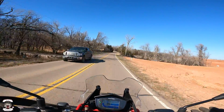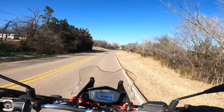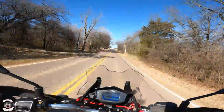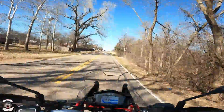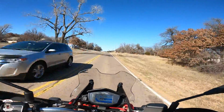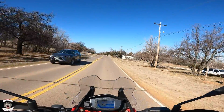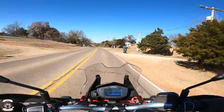That's how the traction control on this one works, it doesn't get in the way, at least on the settings I have it. I've never actually once put it into anything harder, but it pretty much stays out of the way until I've absolutely screwed up. And that takes quite a bit. But it forgives you, it rides well, it looks good, and man, it's just a motorcycle that you want to take everywhere that you can. Like I said, I'm getting close to the 8,200 mark just in this ride.